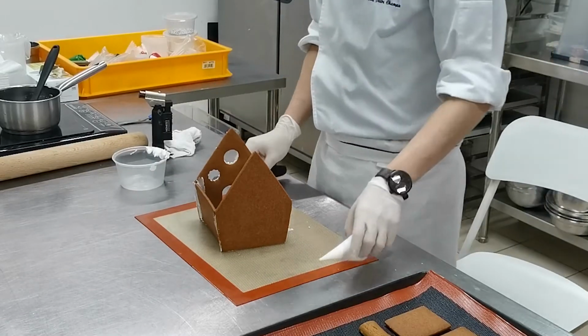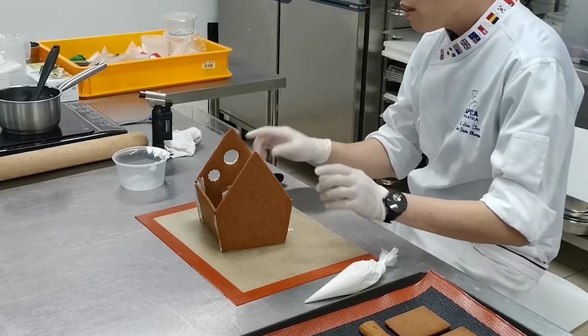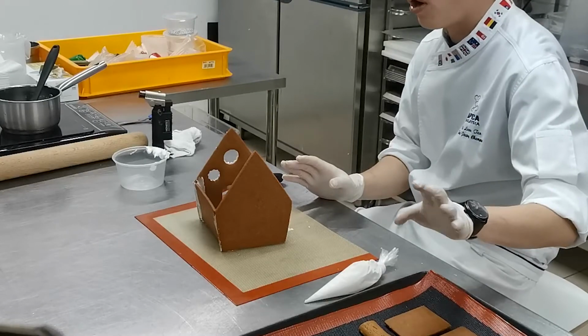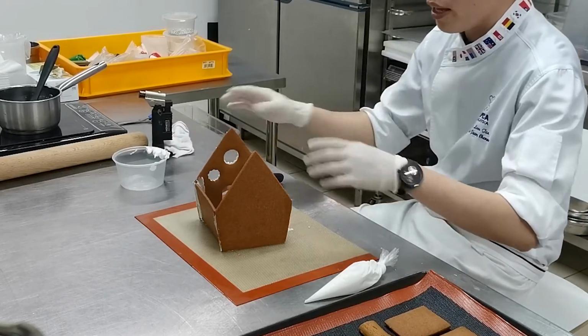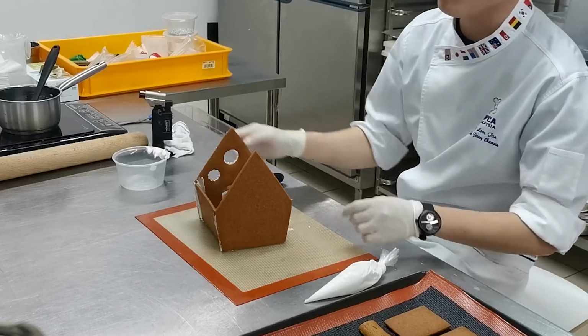So guys, normally if you are using only the royal icing, until this stage you have to leave it to dry inside the dehydrator, or leave it inside the box to dry up. Or just leave it like this. Don't touch it for 1 to 2 hours. Let the royal icing dry up, then you can start to build the top parts.